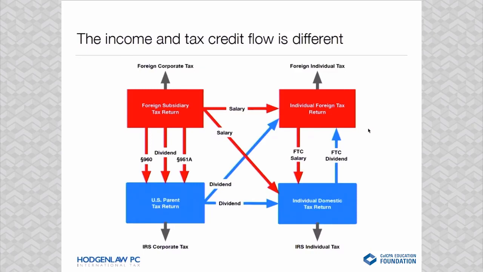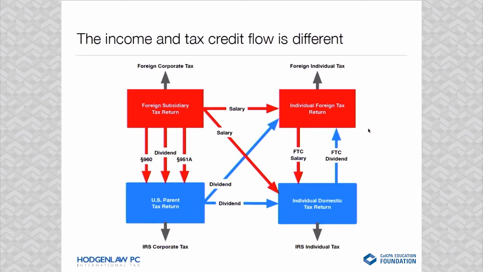Now I said crisscross because it looks kind of weird. Where things were a little bit simple, we could just follow flows of income and deemed income and attributed foreign tax paid up from the foreign subsidiary to the individual shareholder rather simply in the first two cases. When we have a parent subsidiary structure, it gets a lot more complicated. So the red stuff is foreign and the blue stuff is domestic. Look at this for a little bit.